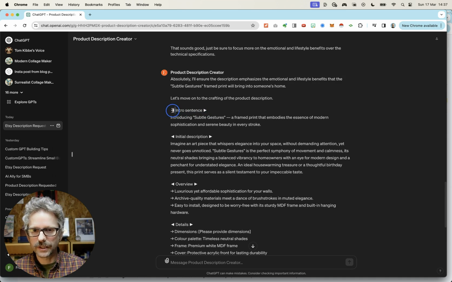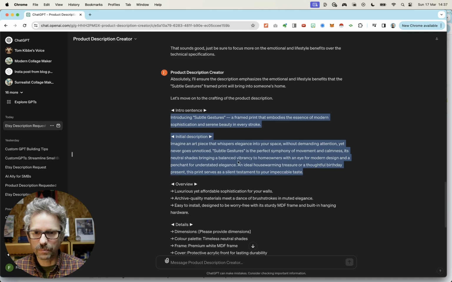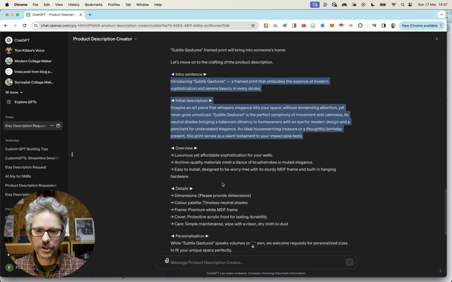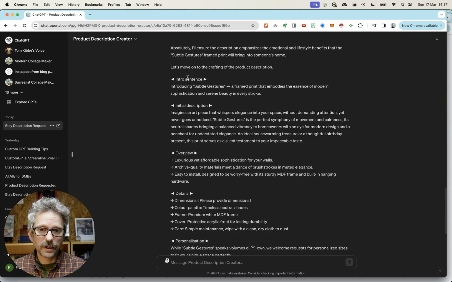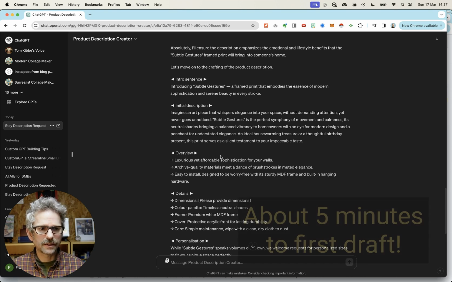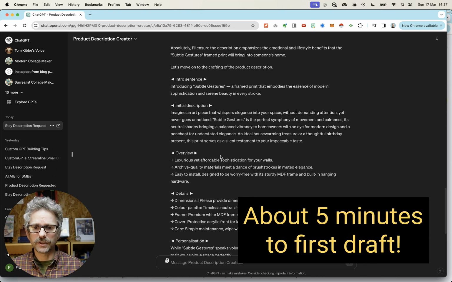You can see I've told it to use these ASCII characters here to denote headings because there's no text formatting in Etsy descriptions. I don't need this initial one or even this one. I would just make these two paragraphs here, the opening. There's a little bit of repetition, whip those out, take out the unnecessary stuff. But overall, I now have a description to paste into Etsy, which allows me to get a product up on Etsy fast. This has taken under 10 minutes to get something usable.